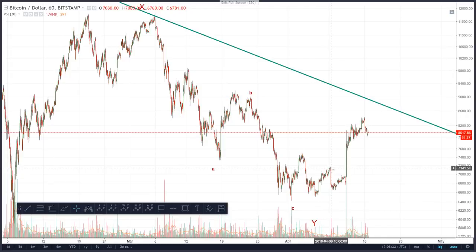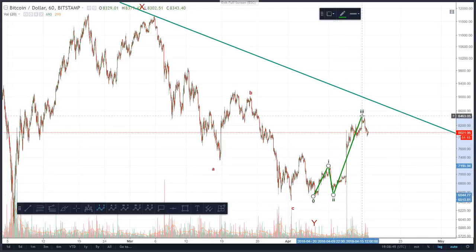Then we saw a wave 2, and then this has been a wave 3, in which case we're just in a wave 4, and we're going to go higher. But obviously a wave 4 cannot overlap with wave 1, which would be here. So just labeling this so it's a little more clear. So if that's a wave 1, 2, 3, wave 4 can't come past wave 1. So if it does come lower than here, then we know this is not impulsive. Yeah. So this 7,000 level is significant. If price comes below 7,000, then it's suddenly looking a lot more bearish.